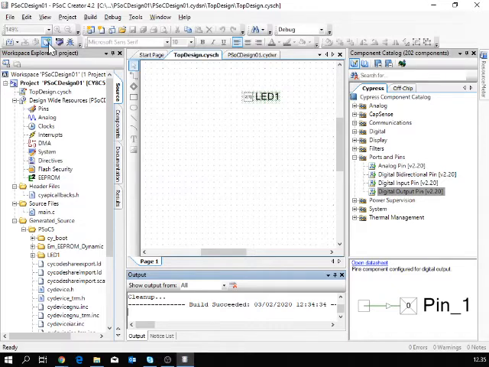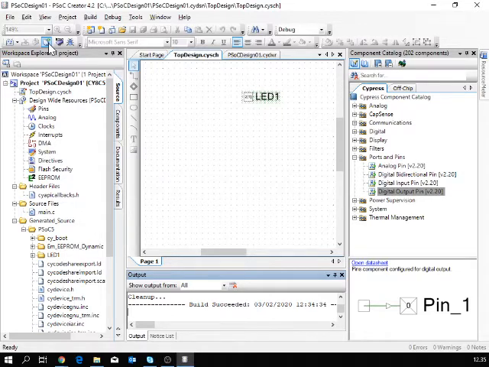So this is the application programming interface, which has the subroutines for controlling LED1, plus the routing of that one into port 2.1. Good. All done in this part.